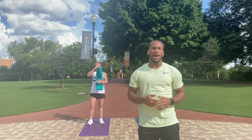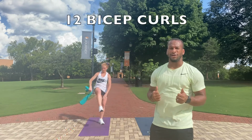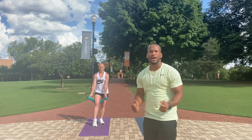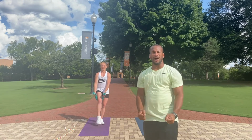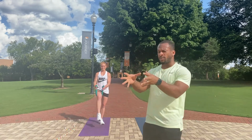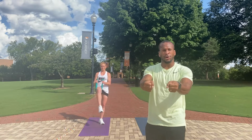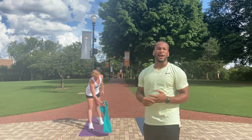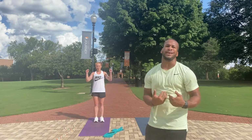The next one we have is going to be a bicep curl, all right? So you're gonna use a shirt or a towel, you're gonna put that underneath your leg, and you're gonna create resistance and pull up, okay? And you want your hands a bit more in a neutral grip here, pulling up and down. You have 12 there.